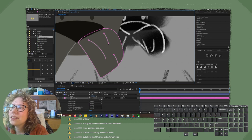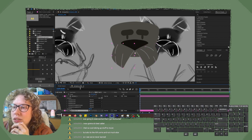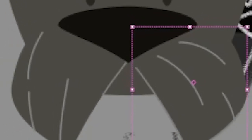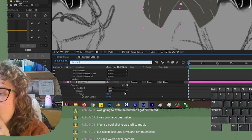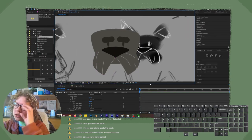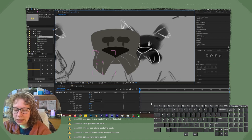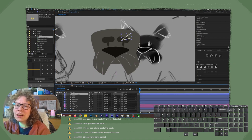I'm so bad with making things. I make things like really evenly spaced. Oh, this looks awkward. Oh, okay. I like that actually a little bit off. Oh, start, not the taper. Yeah, trim paths. Also, these colors are not final at all or anything like that. We're just playing around.